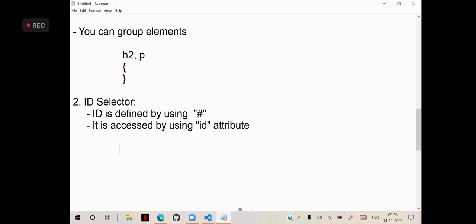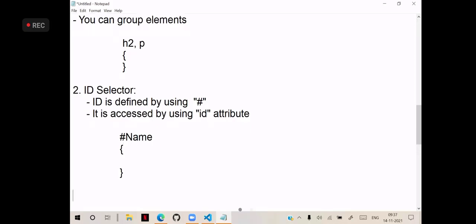That means hash, then the name here, and here some effects you have written, and for the heading you can access that by using the ID, whatever name you have given.